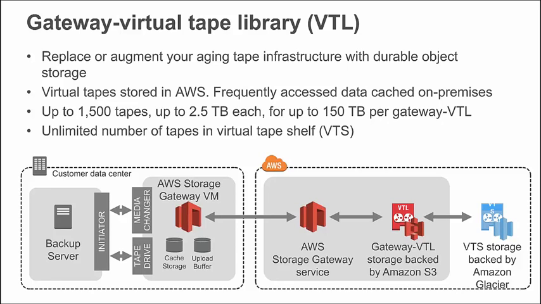This allows you to build a 3-tier backup architecture: local appliance cache for just super fast retrievals, mounted tapes, which are then backed up by S3, and then ejected tapes on the shelf backed up by Glacier. And you can move around the data between S3 and Glacier by ejecting tapes. The Gateway VTL is integrated with 9 backup applications from Veritas, Dell, Microsoft, and Veeam, and we're working actively to add all the other major vendors out there.